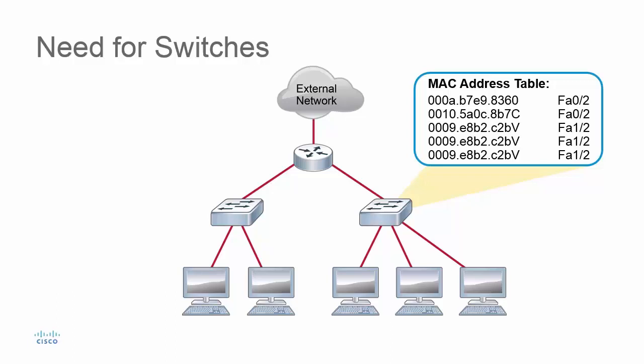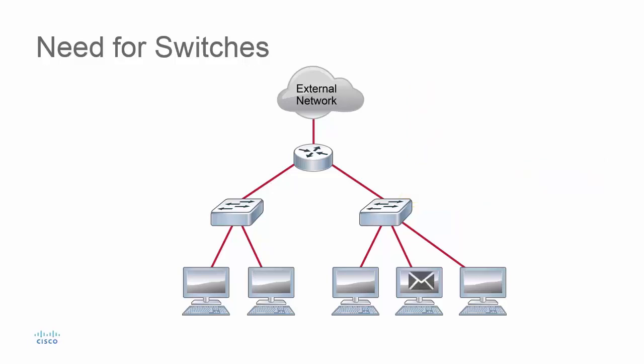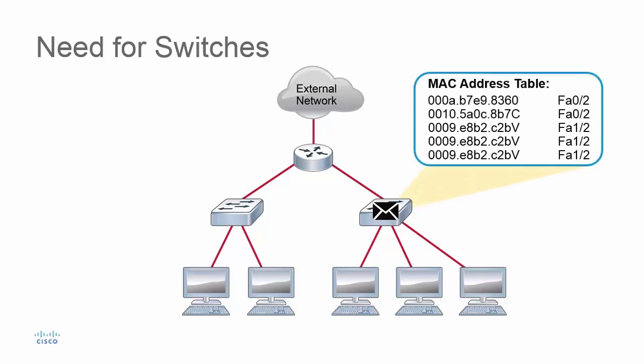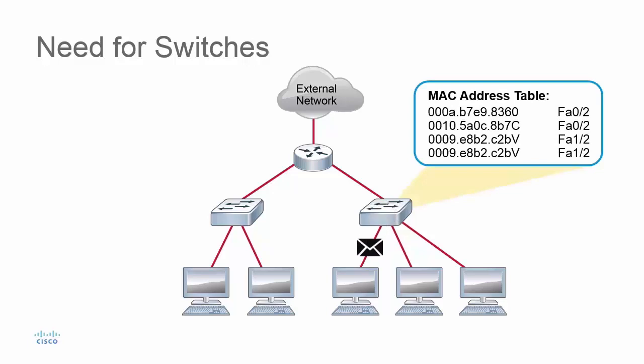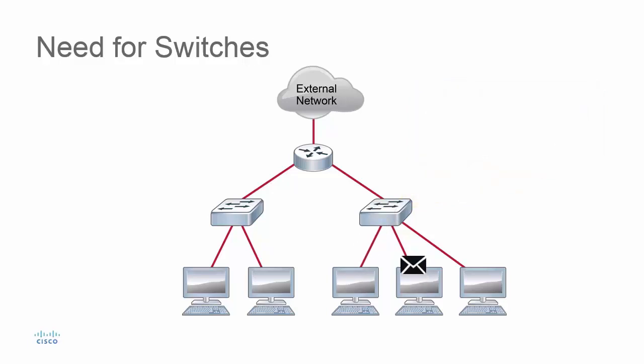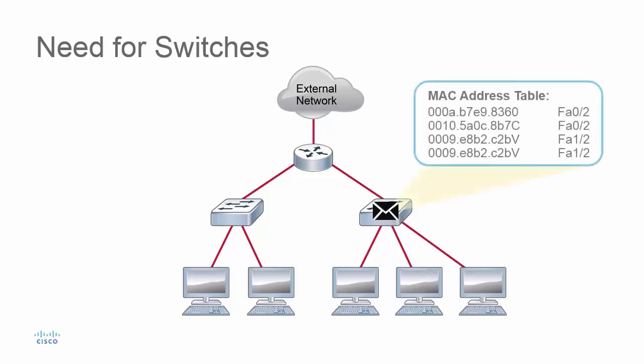But how does a switch process a unicast frame? When a switch receives a frame, it looks at the destination MAC address of the frame. If the destination address is mapped in the MAC table to the same port that the frame was received on, the frame will be dropped. This is called filtering. If the destination address corresponds to a different port, it will be forwarded out that port. If the switch does not have a destination MAC address in its table, it will transmit the frame out all ports except the original receiving port, and we call this flooding.